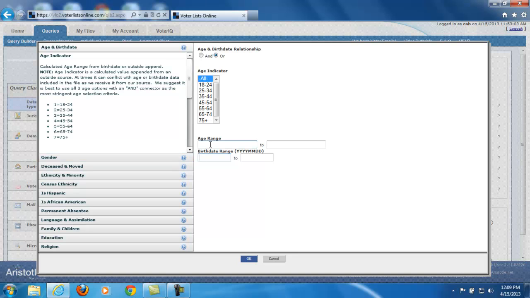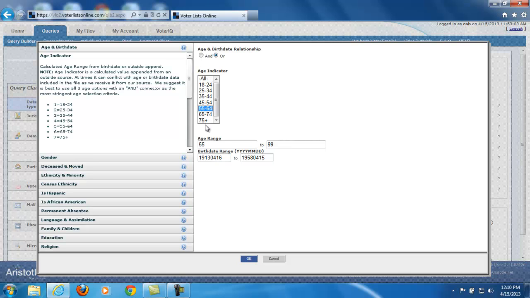Another option that you have is typing in the age range or the age indicator. These are age brackets, or the single designation for age. So if we're looking for 55 and above, we can type that information in there, and you'll see that it'll auto-populate the birth date range for you based on today's date.